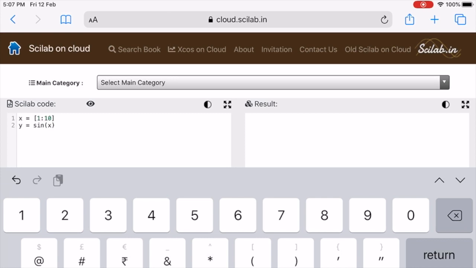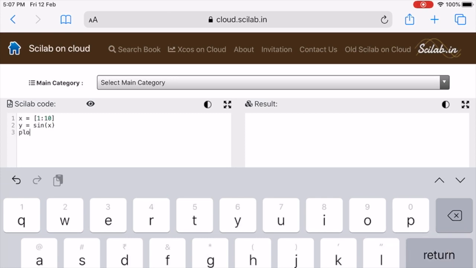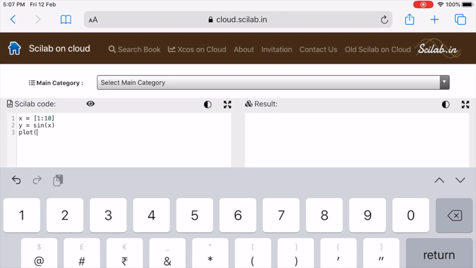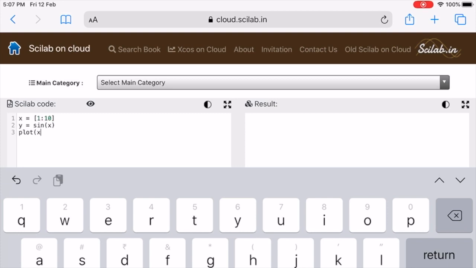And you can plot also. So let's say we say plot x comma y.